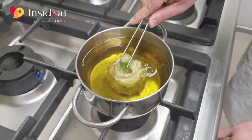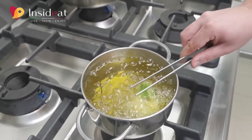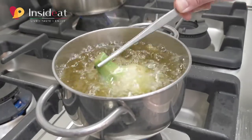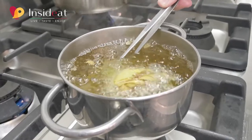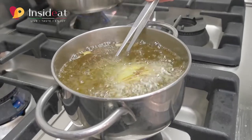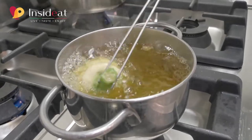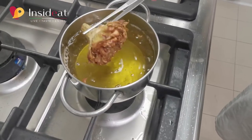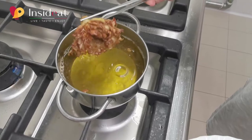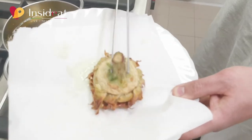Here we go. Especially in the first moment, I will need to keep the artichoke down. It will take about 10 minutes of cooking. After the first minutes cooking upside down, I can also turn the artichoke with my tongs to make it cook also at the part of the stem. I'm frying in extra virgin olive oil, but you can also fry in regular sunflower seed oil or peanut oil. After 10 minutes of cooking, as you can see, the artichoke is almost ready, having cooked at 140 degrees, so I can drain it. I put it on paper towel, just to lower the temperature a bit.